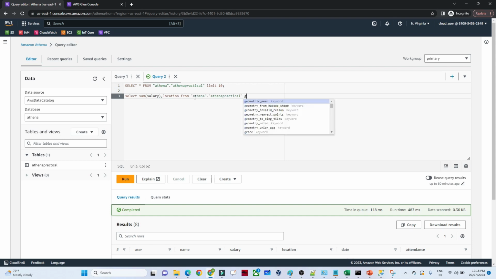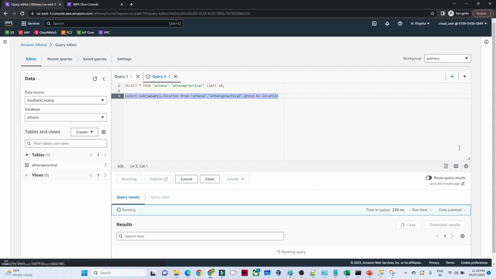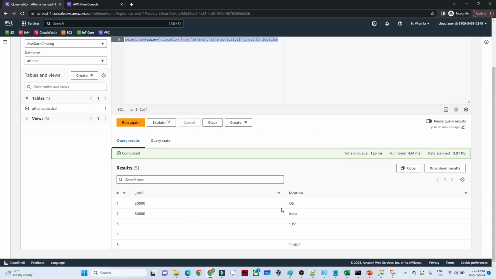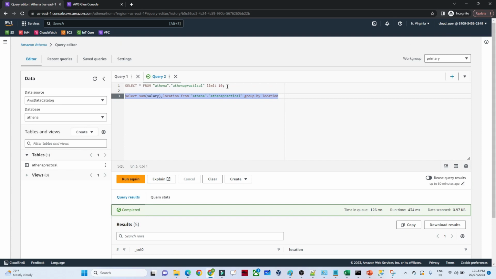Okay, and group by location. Let me run it, now you will see the result. Now you can see the result. Okay, this is the sum of the salary based on the US, India. Okay, so you can write any kind of query on top of it.